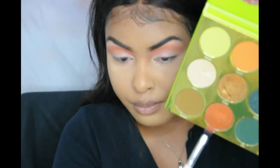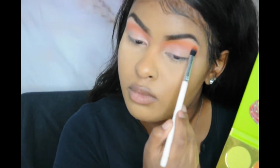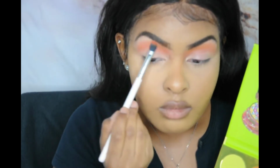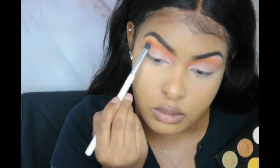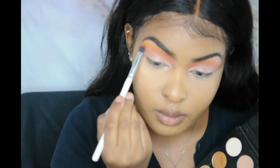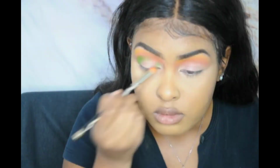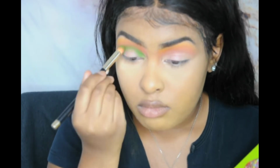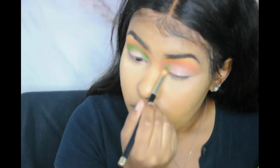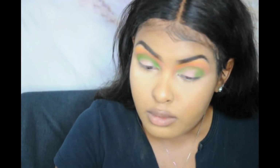So next, I went into my Juvia's Place palette and I went into this orange shade here just to bring out that shade a little bit more. So I went ahead and just switched brushes because I want to be able to pack this shade on. So yeah, I'm just packing this green shade on just so that I can blend that bad boy out. This green from the Juvia's Place palette is such a pretty color and it blended really well with the other shadows. So super happy about that.